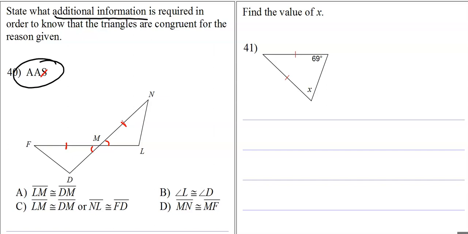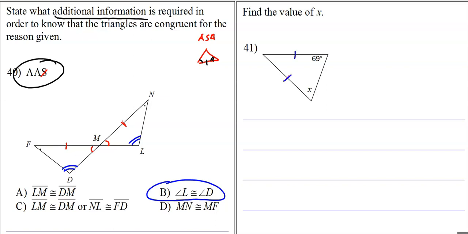And I got to be very careful about which angle I get, because remember, there's also angle, side, angle out there. Which angle, side, angle is when you have two angles and the side trapped in between. So I don't want the side trapped in between. So I don't want F and N because the side will be trapped in between. What I do want is I want D and I want L. Correct answer there is B. All right, number 41.